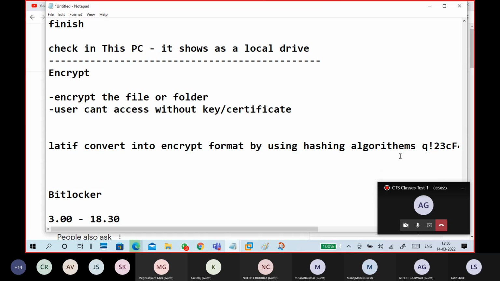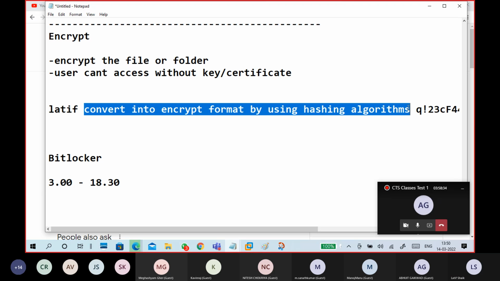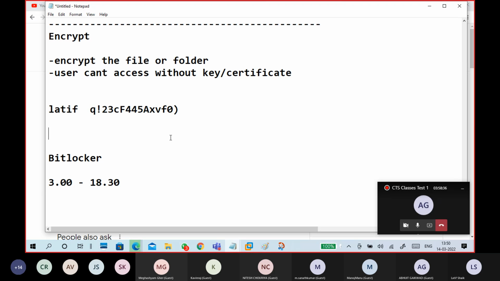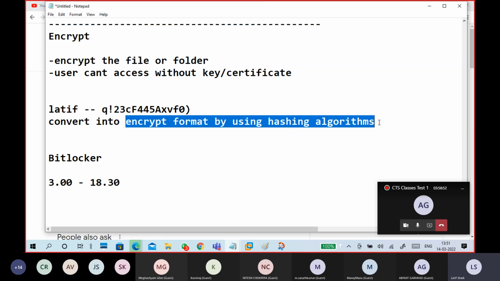So it is like this. It is very difficult to read and understand this kind of data. Normal data is converted into this kind of data because of encryption.